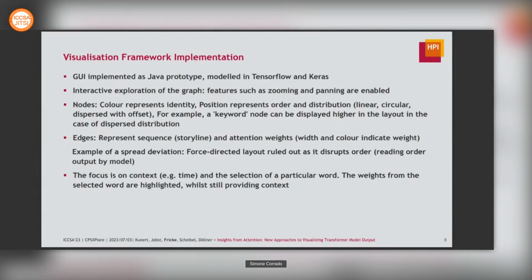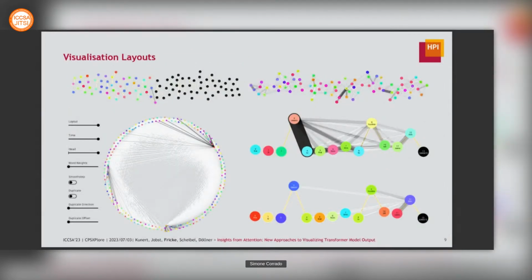And then we have nodes, we have edges for sure, and yeah, obviously it's a graph layout because we have a sequence in our sentence. So basically, we try to focus on context here, and I think it's easier to see that. As I mentioned, it's just an idea.